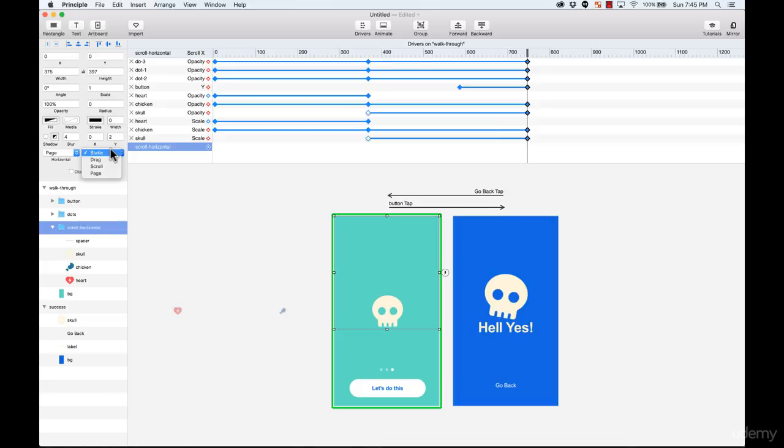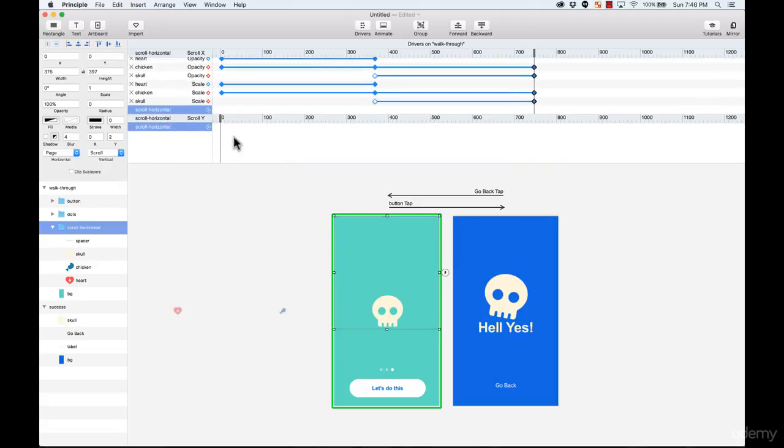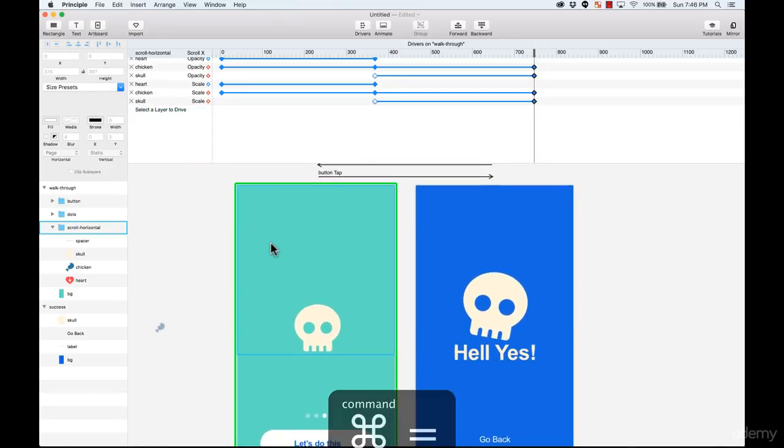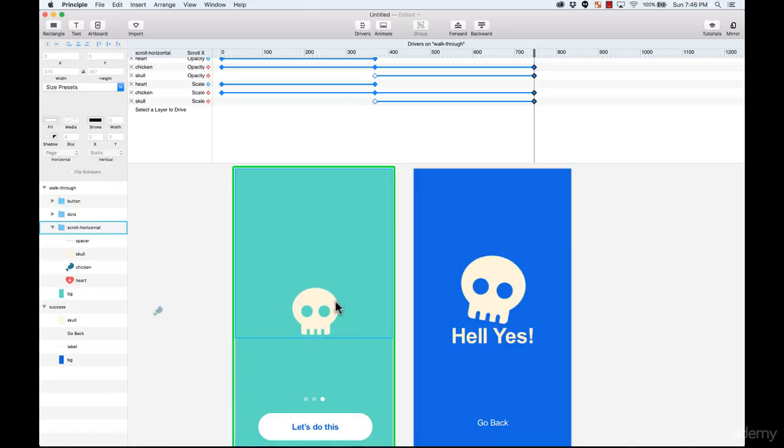Obviously, you can go a little bit crazier if you, for example, if I were to add vertical draggable, like for paged or scrolling to this element, then I will be able to, let's just test it out so you can see where to able to scroll. Then you will be able to add more drivers to it depending on the Y position of the element. But that's for you to test it out and go crazy with the drivers and also with the page scrolling.